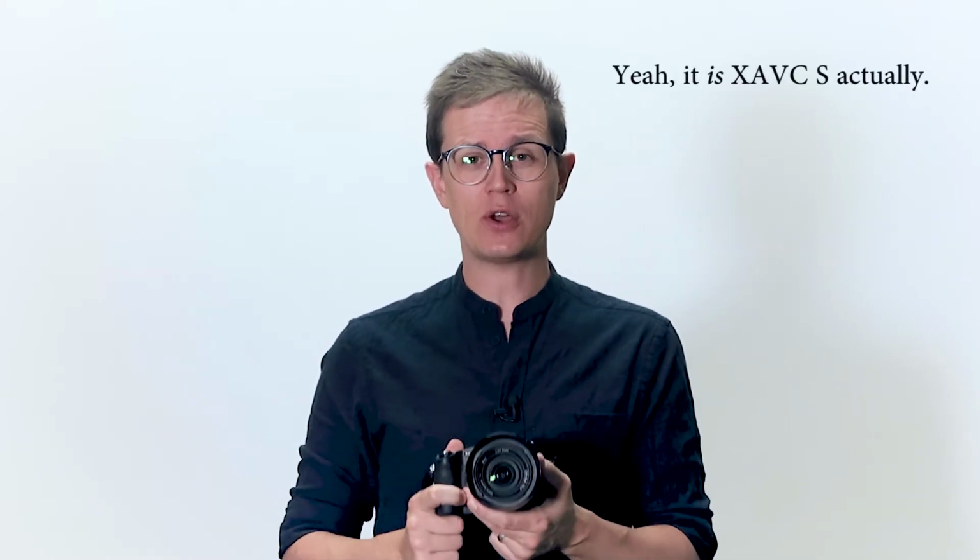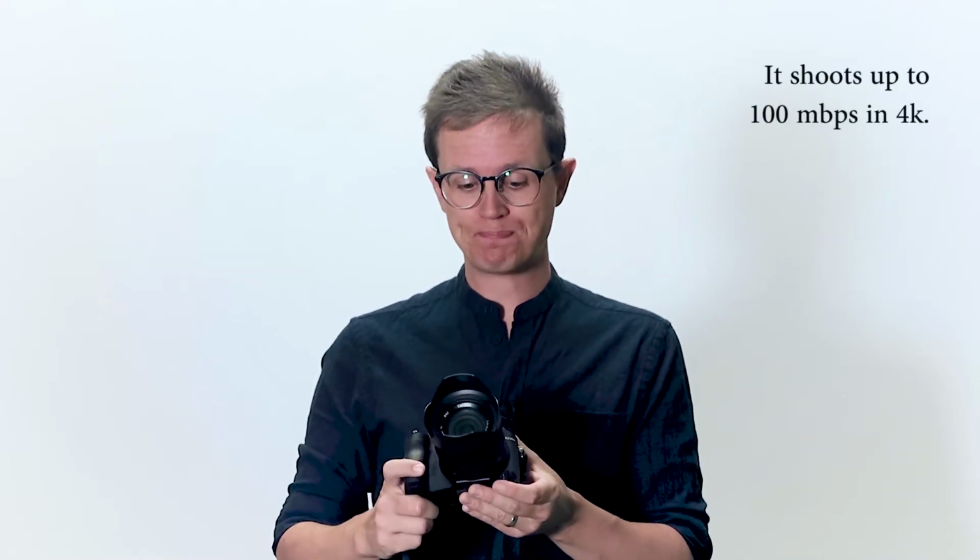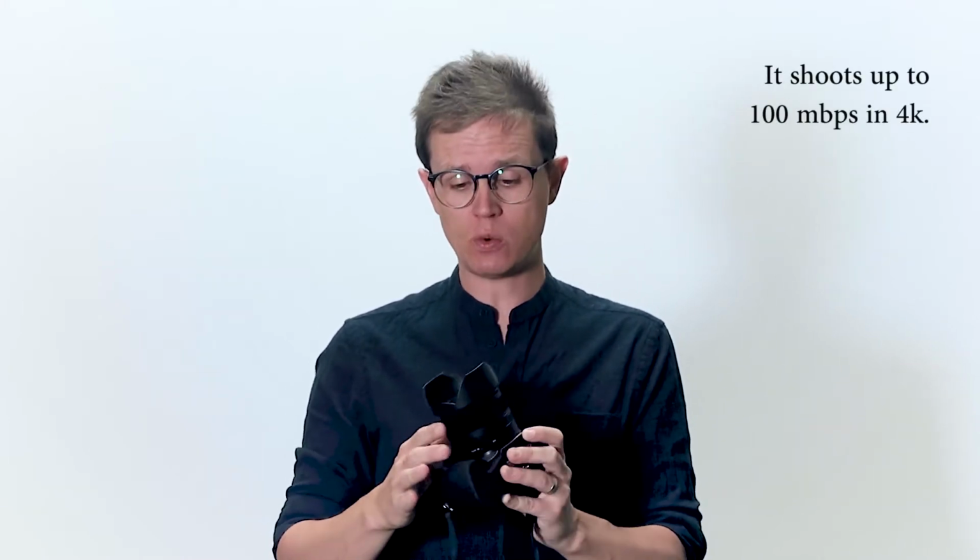It shoots 4K in up to 30 frames a second if you're NTSC, or 25 frames a second if you're in a PAL country like I am in Australia, but I think you can swap between the two. Although I haven't used that yet. I will, but I haven't had the chance to yet. I shoot in 1080p, and it's Sony's, what is the codec called? I'm going to get this wrong. Is it XAVC S? I think it's the consumer version of their proprietary codec. And it's got a 50 megabits per second bit rate in 1080p, which is really, really nice. And I've been very happy with the image quality coming out of this. I'll flash up some examples for you.